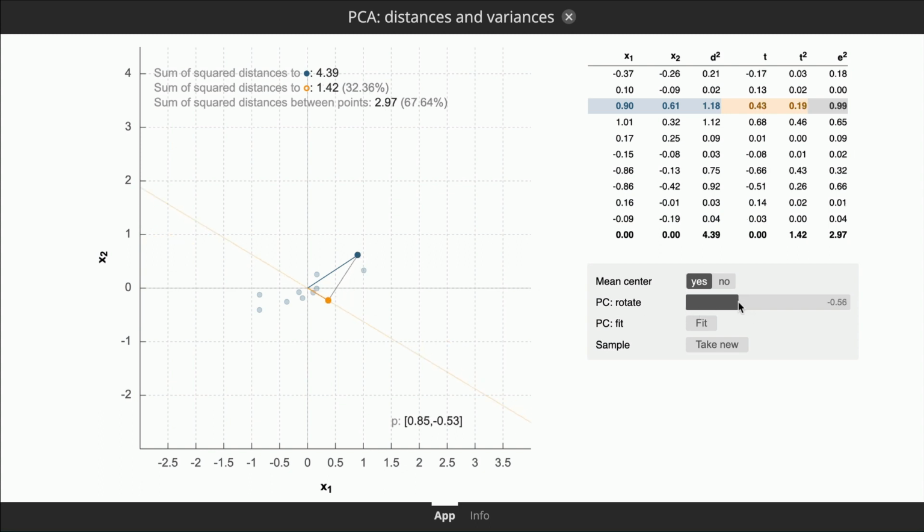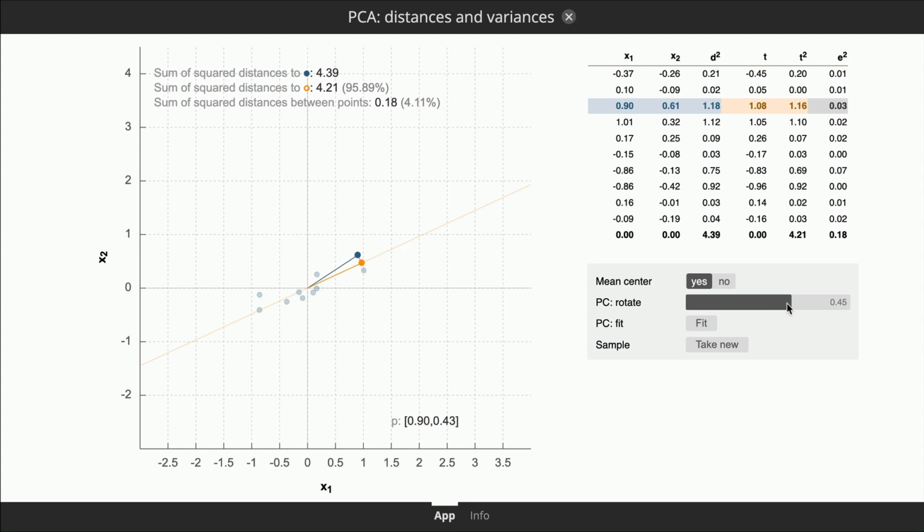And then when we rotate, if we change the orientation of the latent variable, you can see we change the ratio between this distance and this distance, while the full squared distance remains the same, right? And the idea is that we need to find an orientation of the latent variable which maximizes the explained distance and minimizes the residual distance. And if we find the minimum for residual distance and maximum for explained distance, we call this latent variable the principal component. So the principal component is a latent variable which maximizes the spread of the projected points in relation to the original spread, right?